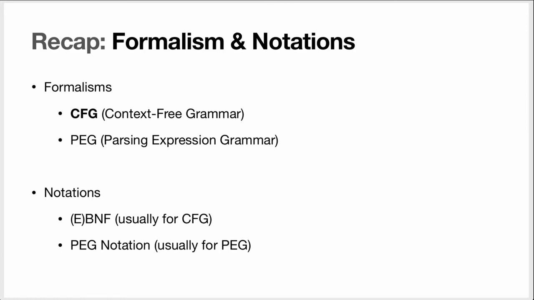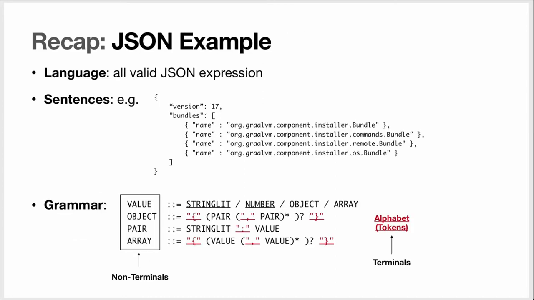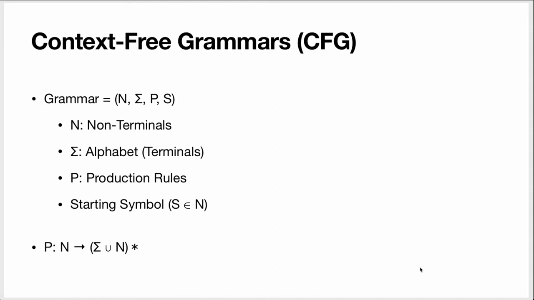What's important is to map the notations to a model, and using that model we can interpret the grammar. And that's what we're going to do today. We gave an example of JSON, and the only thing that's really important here is that non-terminals are the things that we define, and terminals are typically either characters or tokens — things that have no definition and cannot be expanded further. So what's the model for a context-free grammar? Classically, a context-free grammar is modeled as a tuple of four components. There's a set of non-terminals.